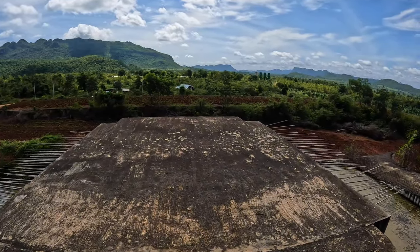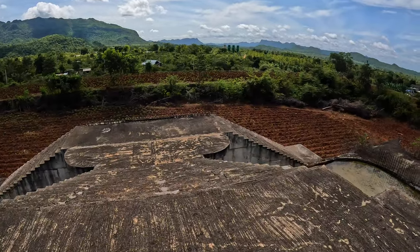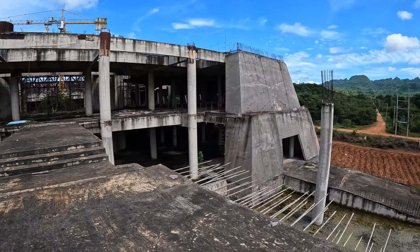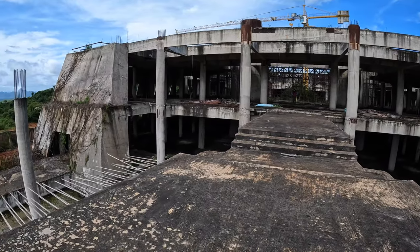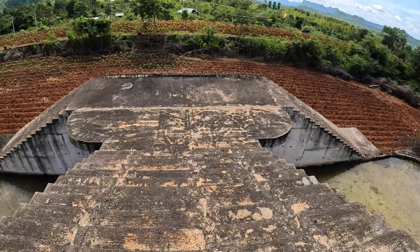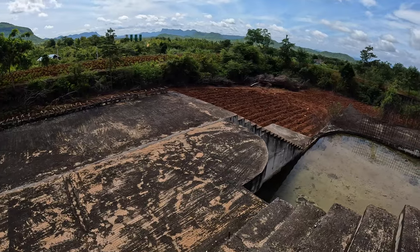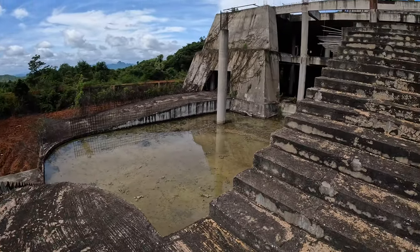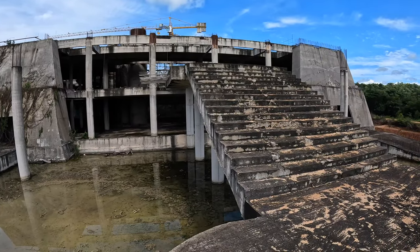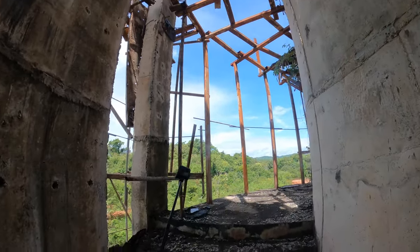There are stairs going down to the lower floors. And then you can see the structure itself here — huge, huge structure. Abandoned structure. We can continue to go down through those stairs. Now we can see more of the lower floors. Now we are continuing on the top floor of the huge structure.